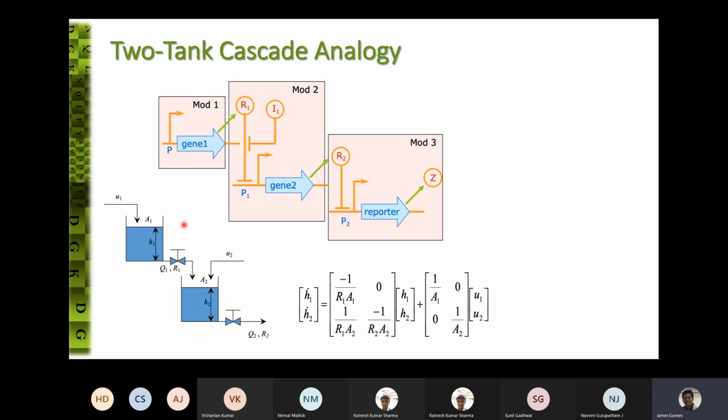So what you always have is that the input and the output work together to control this height, right? So likewise, you can see that if I were to just look at the first row, the rate of change of the first one depends upon H1 into this term and then U1 into this term, right?